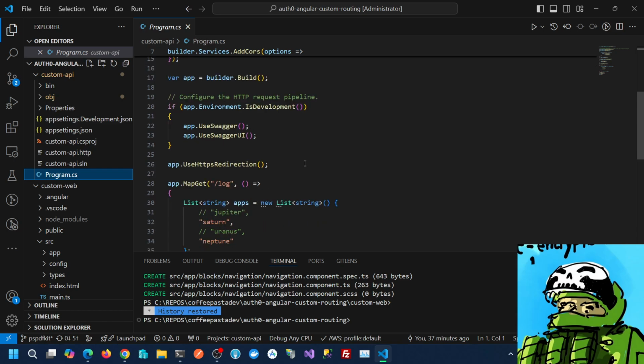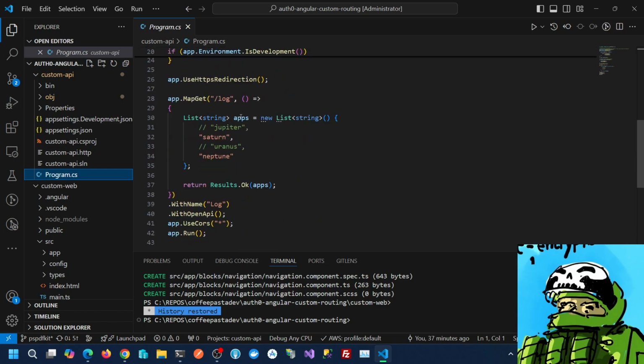And in our API, the API is just very simple. It's going to give what are the apps that are available or pages that are accessible by the user. So for example, if the user has all this navigation, then all of this navigation will appear.